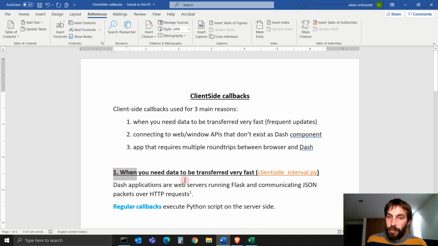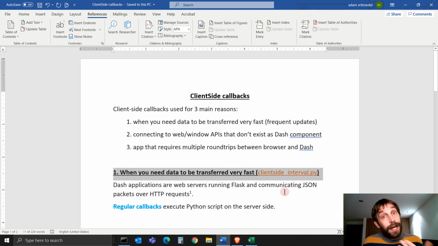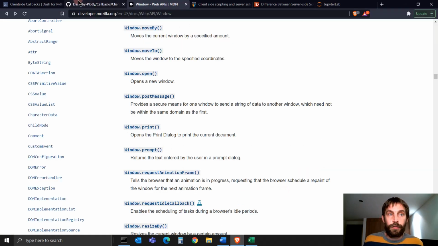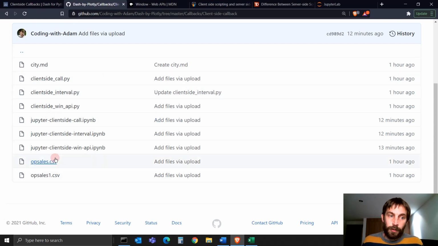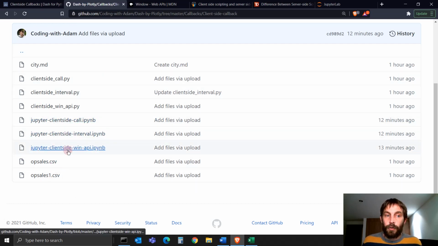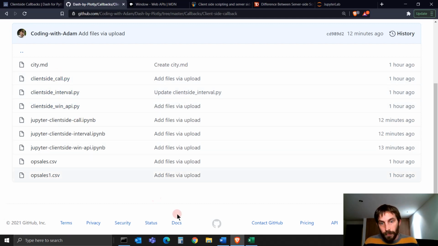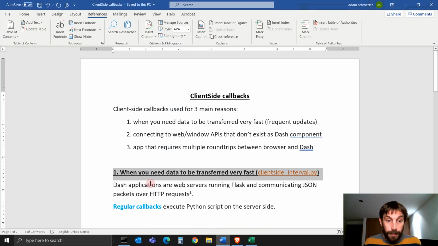First, we're going to start with this. It will be a lot easier for you to follow along if you go into my GitHub. I made this code free for you to use. If you're using Jupyter, download this, and if you're using a Python IDE like PyCharm or Atom, download all of these. Okay? All right, so let's get started.